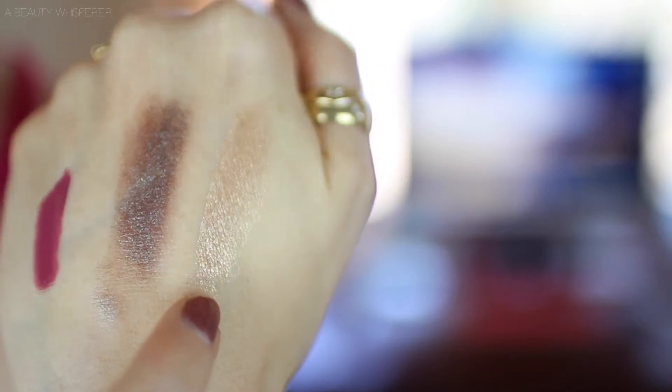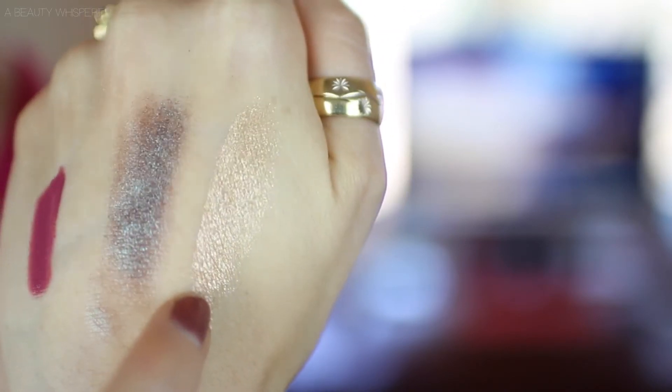The other pigment I got is Afterglow. I have no problems whatsoever with Afterglow — it's a beautiful light beige shade, so reflective and metallic. You only need one swipe and you're done, and it's just so stunning. I'm going to end up buying them all, they're just so, so pretty.